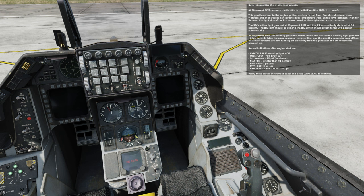Normal indications after engine start are hydraulic and oil warning lights off, fuel flow between 700 and 1700 pounds per hour, oil pressure 15 psi minimum, nozzle position greater than 94%, RPM 62 to 80%, FTIT 650C or less, and hydraulic pressure for A and B between 2850 and 3250 psi. Verify those on the instrument panel and press spacebar to continue.